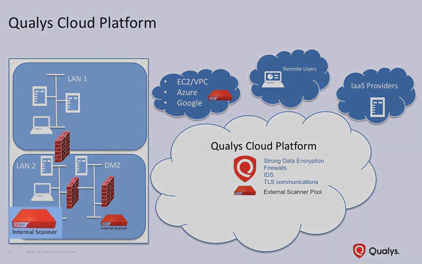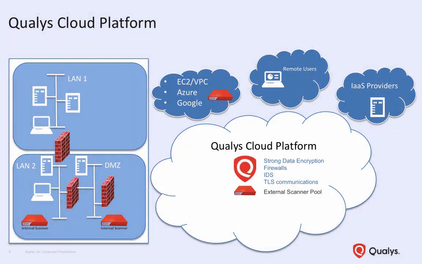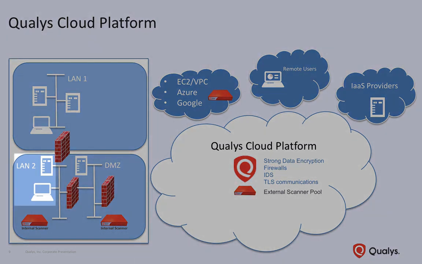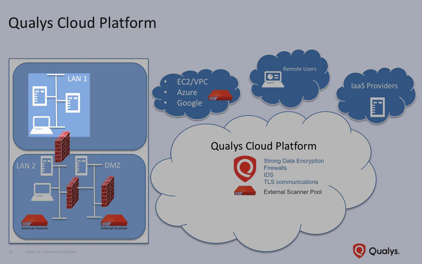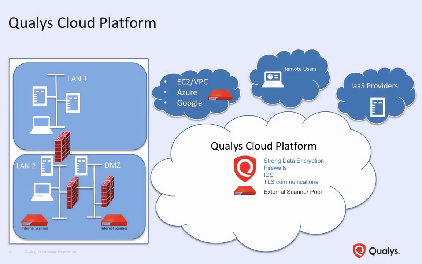Internal scanner appliances are commonly used to scan host assets that reside on private IP subnets like LAN-2 in this diagram. Deploying an internal scanner appliance as a member of this subnet will allow you to scan all LAN-2 assets directly without the obstacle of network filtering devices. Qualys provides hardware-based internal scanner appliances as well as virtual scanner appliances that run on popular hypervisor and cloud platforms. LAN-1 in this diagram presently does not have a scanner appliance and is isolated from the rest of the network by a firewall.